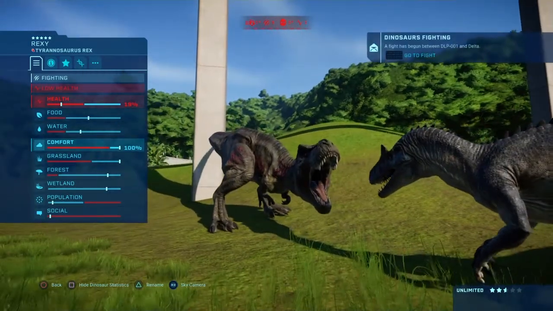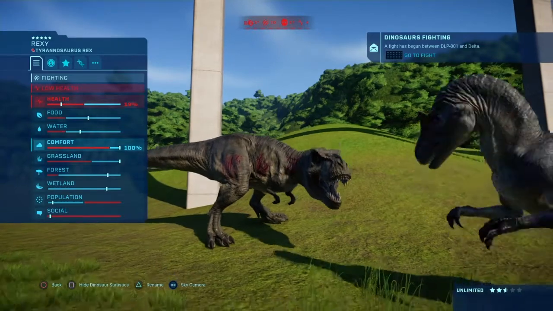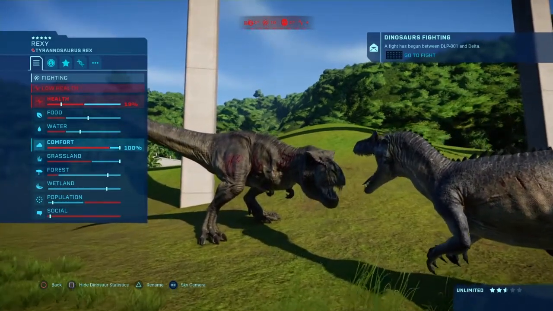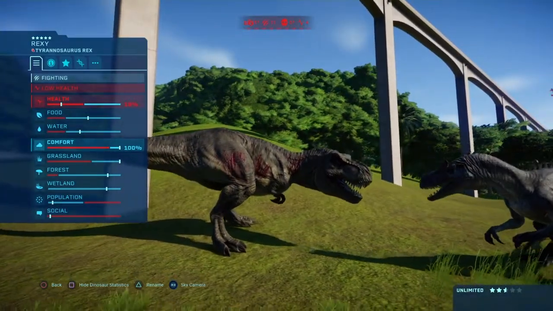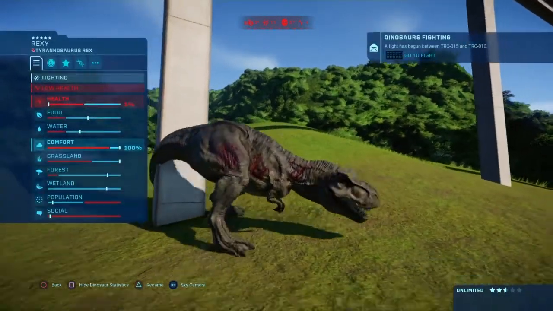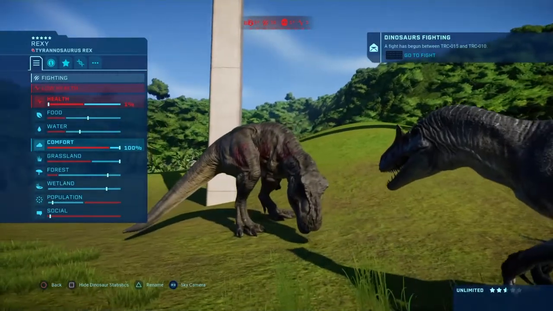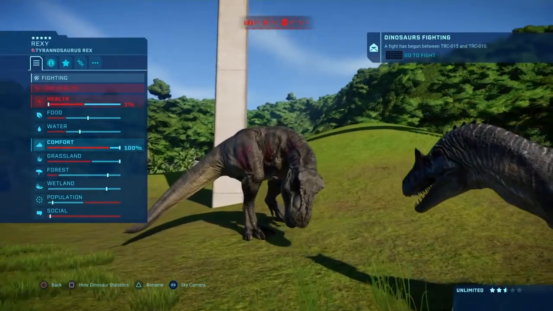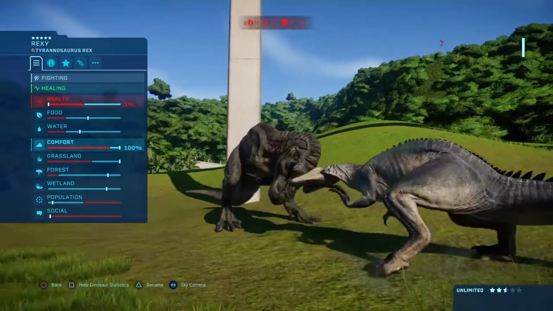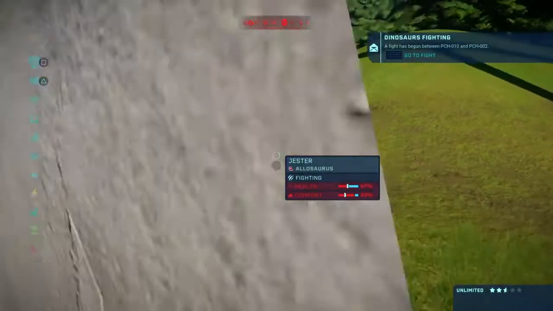Come on, Rexy, bite him and call it off. Come on, Jesus. You're the hero we need. Yeah, Allo, come on. Rexy. No! Rexy. Well, Fallen Kingdom can't happen, guys, because Rexy is gone. The fight, well, that's terrible news. Oh, Jesus.